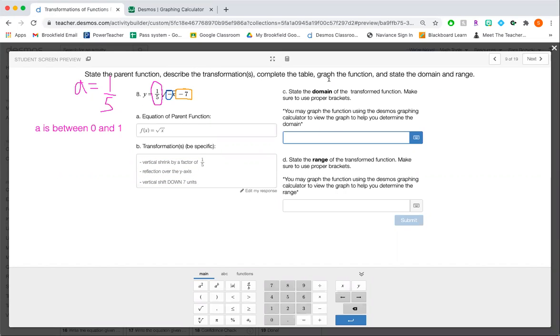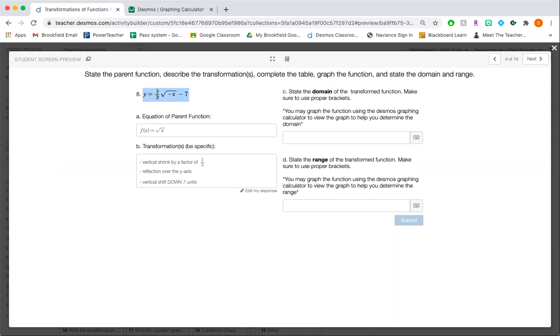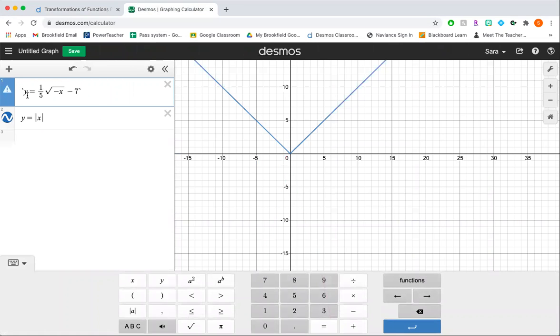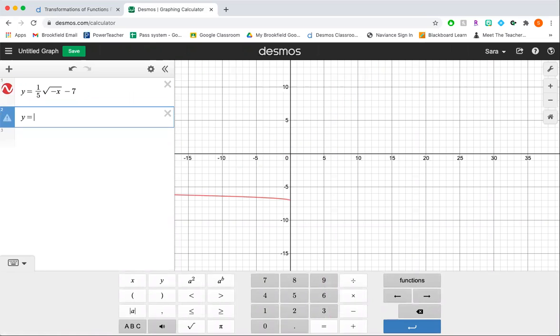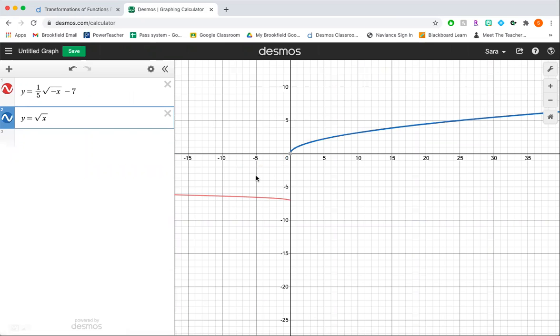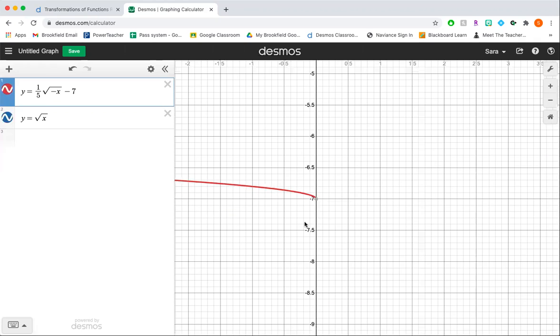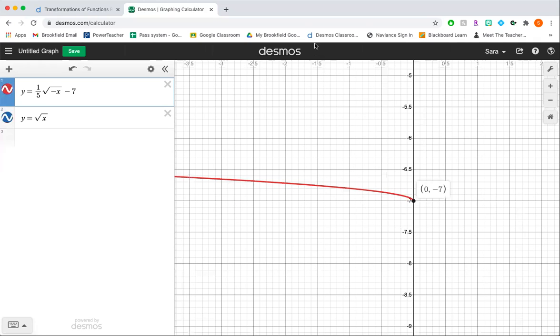So my domain and range here is the one that I really need to look at the graph for. Square root function I find to be the most challenging if you don't have a graph. So I'm going to look at my graph and I'm going to compare it to the original. The original here was, we know, 0 to infinity and 0 to infinity. But this time, my y values start at -7. And if I zoom in here, they start at -7, but we're talking about the y value. So we're going to talk about the range first.